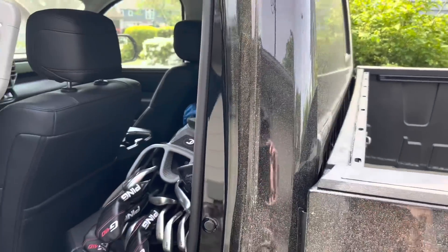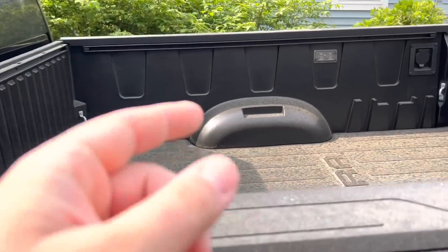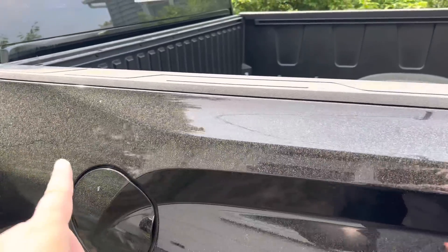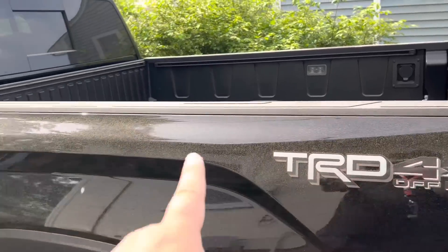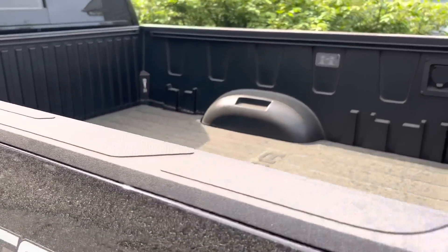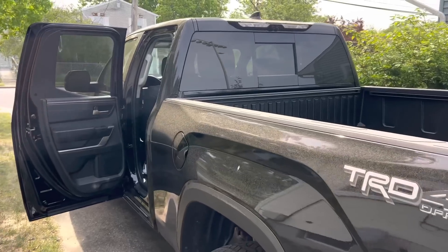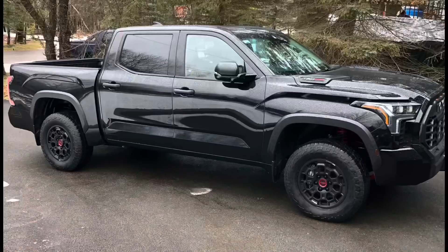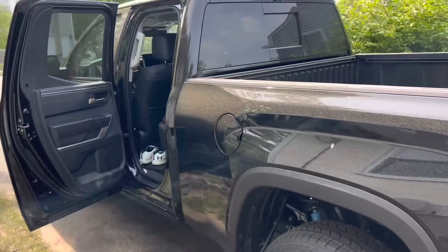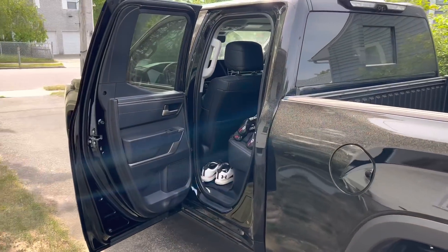If you don't have a big CrewMax cab and you do go with the double cab, definitely get that tonneau cover. By the way, pollen is absolutely all over the place this year, and early too. That's my one main suggestion before we get on the road. Go down in the comments below and let me know what you think this truck will get for MPG. As I said, the same trip with the TRD Pro got 18.98 — we'll say 19 MPG — but I'm hoping this thing can beat it. We're going to drive it normally, no hypermiling, just drive the truck.